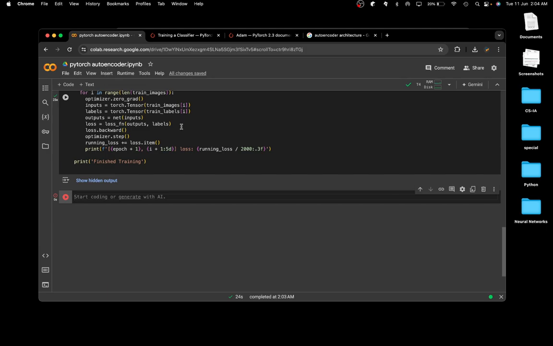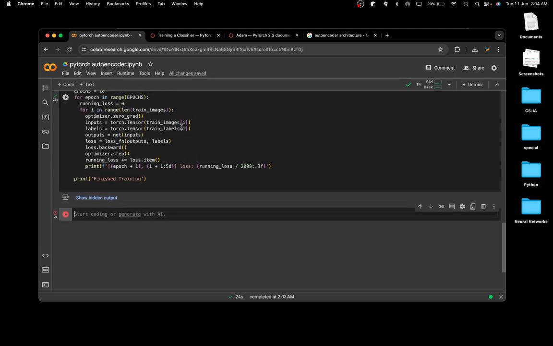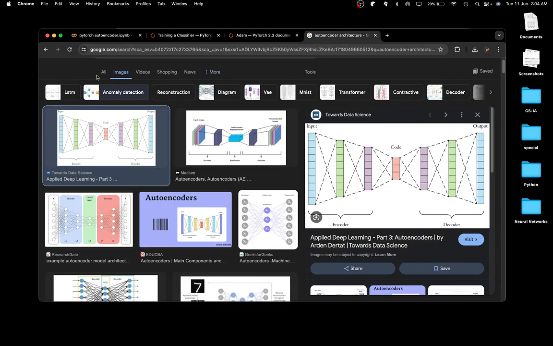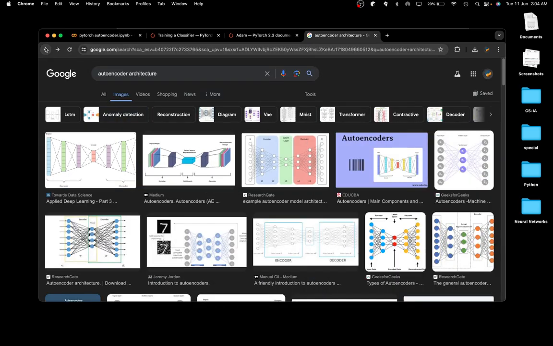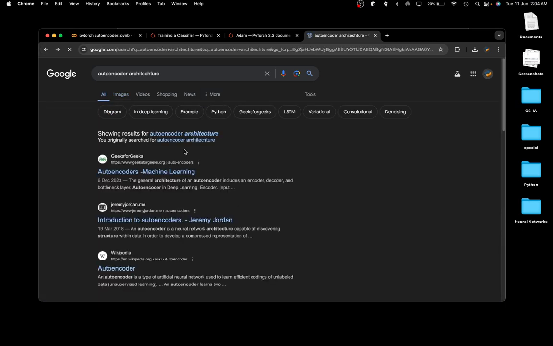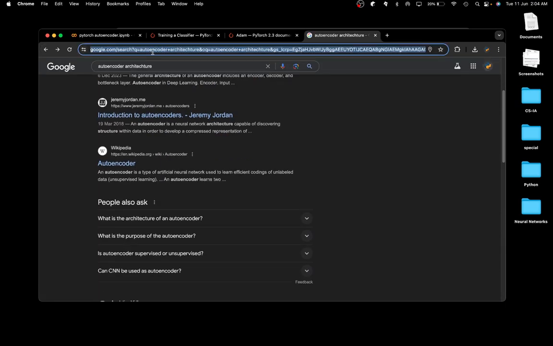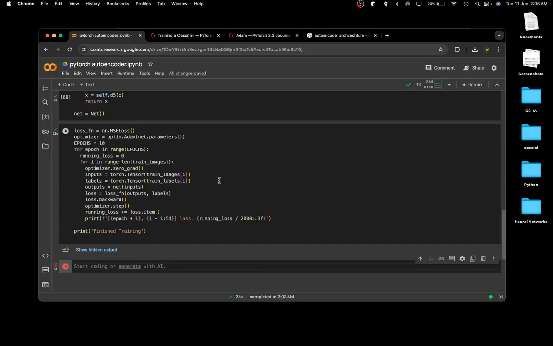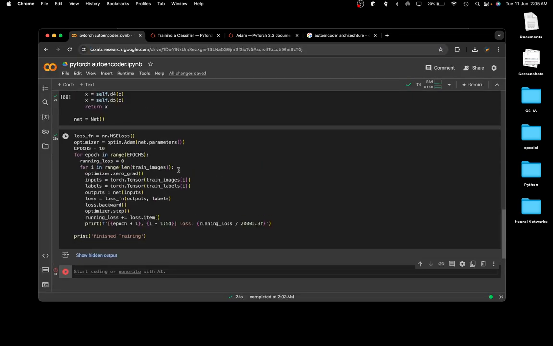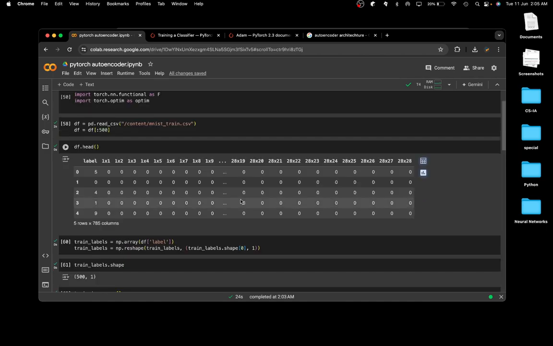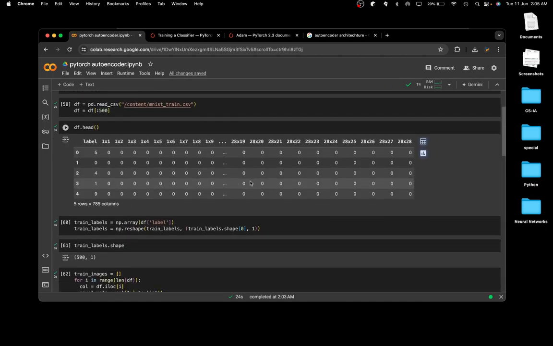Okay, I just realized a very stupid error I made. I have no idea how I made that. So here's the deal. I was making an autoencoder. Why on earth did I even load the labels in? I'm not making a conditional autoencoder or a variational autoencoder or something like that. I'm making an autoencoder. I do not need labels in any way.